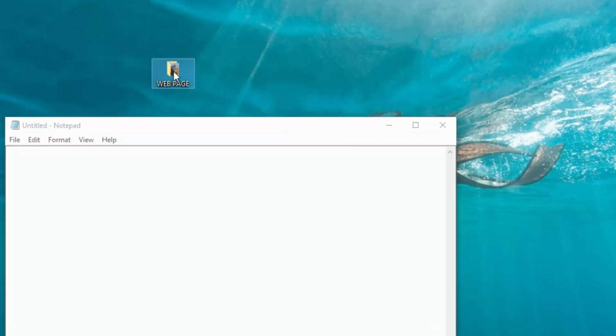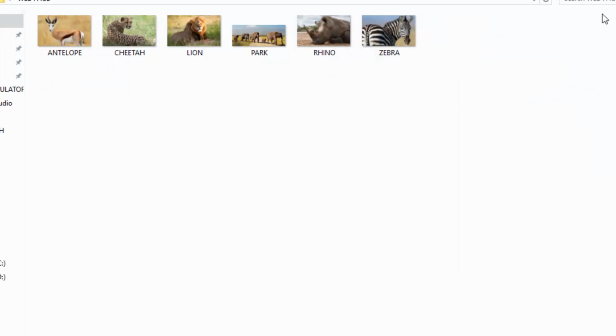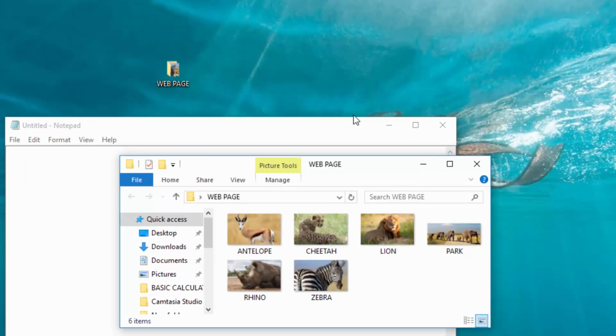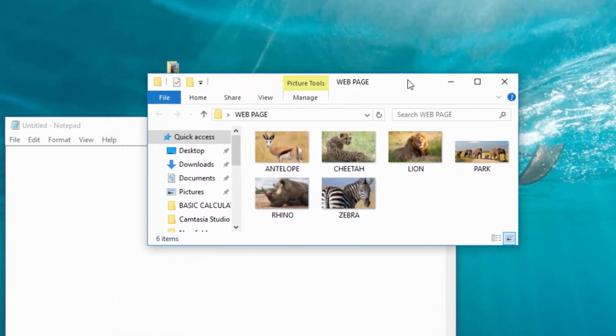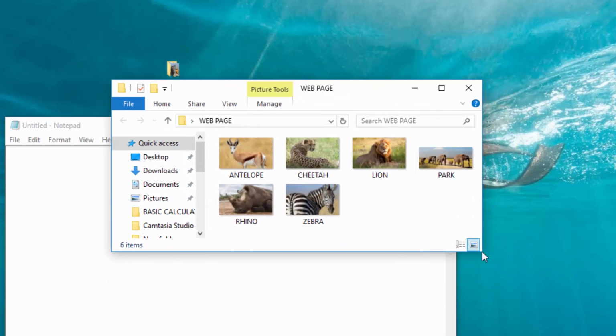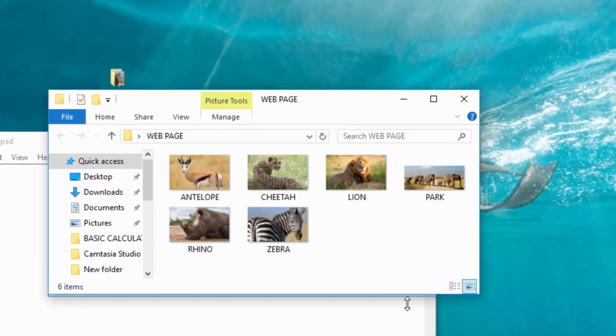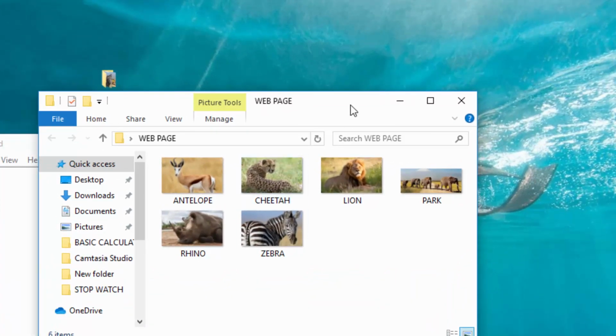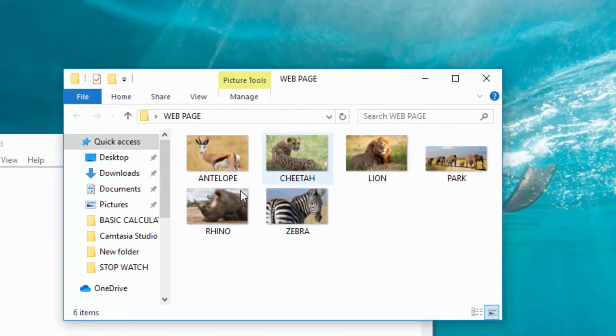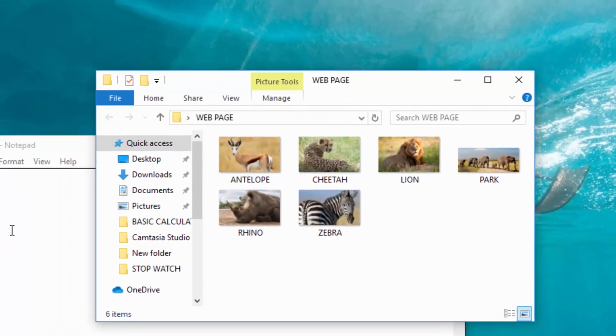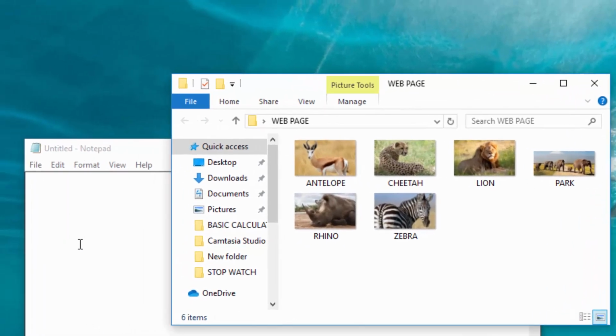I will open this folder, and you can see here I have a few pictures of wild animals. So I'm going to write my code in the notepad, but the code will be linking to these pictures in this folder.